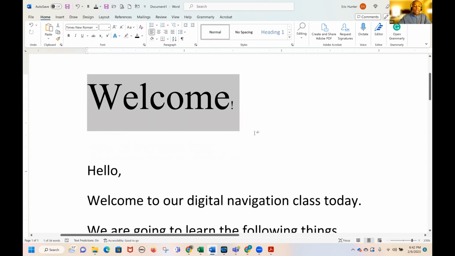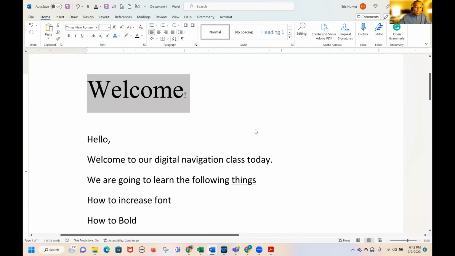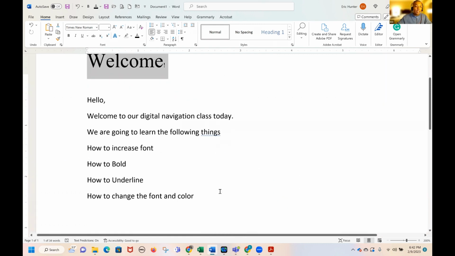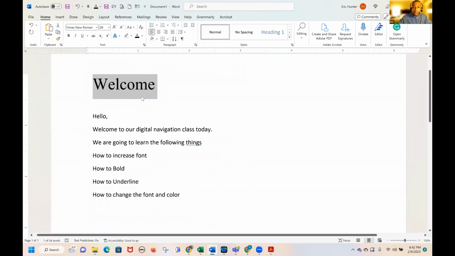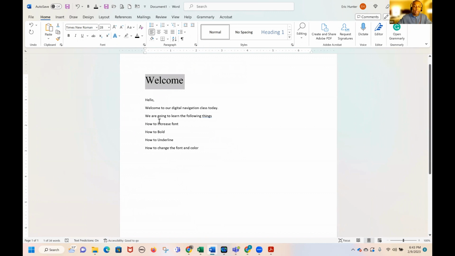So here, again, I'm going to just zoom out so you guys can see the whole document there. And where it says welcome, I'm going to make that a little more exciting. I'm going to center it in the page. Again, just like when we were formatting our text earlier, you still want to highlight the word that you want to move, and we're going to center it. We're going to move it to the center of the page. So right now, if I zoom out, you can see it's on the left of the page, but I want to make it in the center.